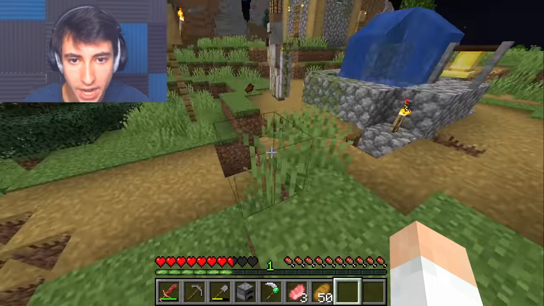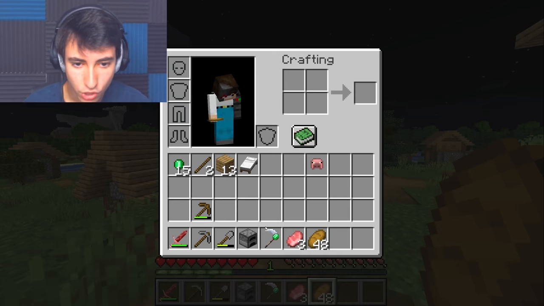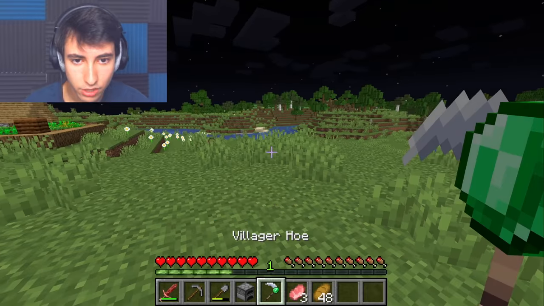Oh my god. I don't know why. We got the villager hoe. Oh wait, he's not trying to attack me anymore. Okay, that's actually good. I tried to get him in a hole, but I guess you'll be fine. Gamers, we have the villager hoe. Hold on a second. The pig blade was extremely overpowered. This pig sword's nuts. What does this do? I assume, right? Hold on.